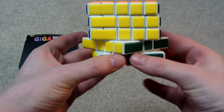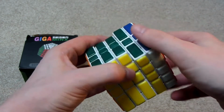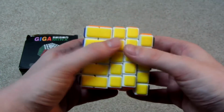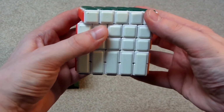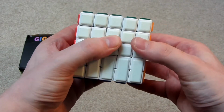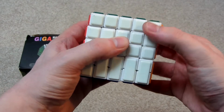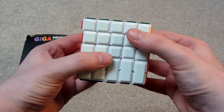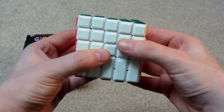That's interesting. This layer is just moving on its own. Let's try some corner cutting. It's not too bad actually. I mean, for a speed cube it's not that great, but for a puzzle like this it's pretty good. Yeah, not so much on the inner layers.